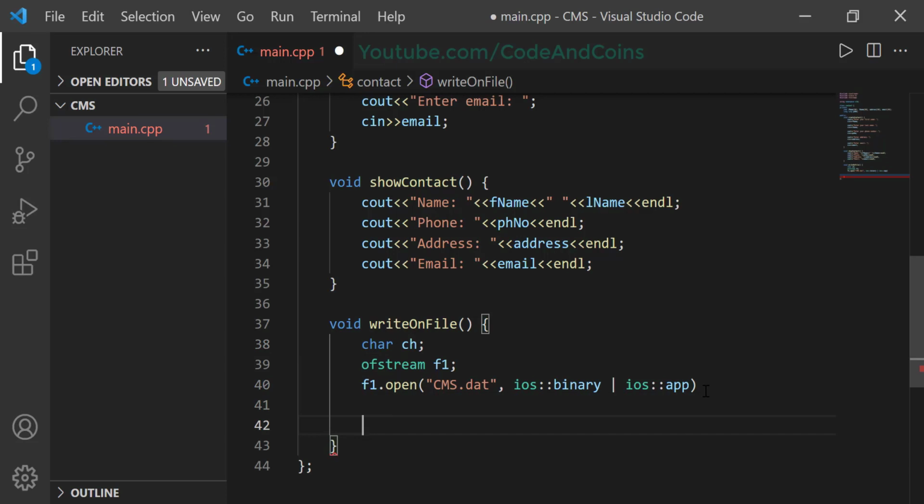After we open the file, let's call the create contact function and let the user enter some data.